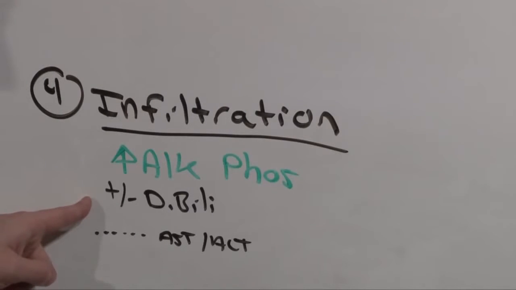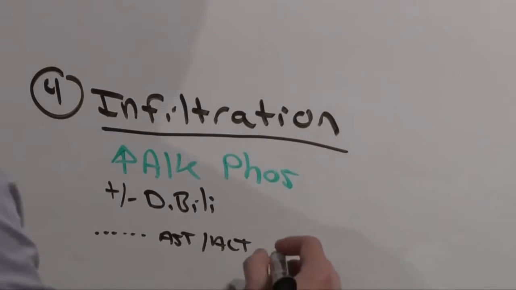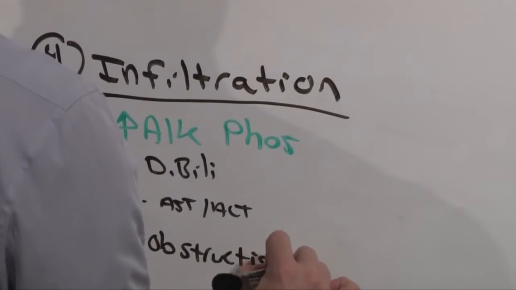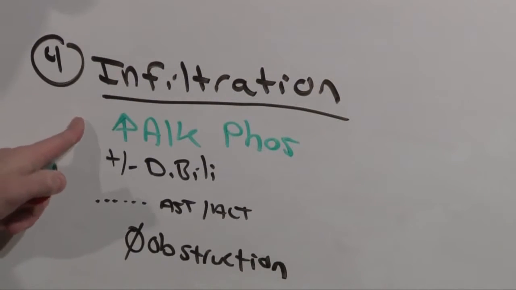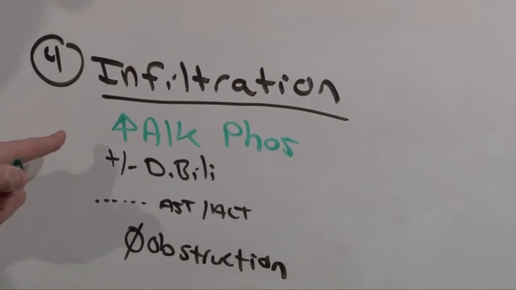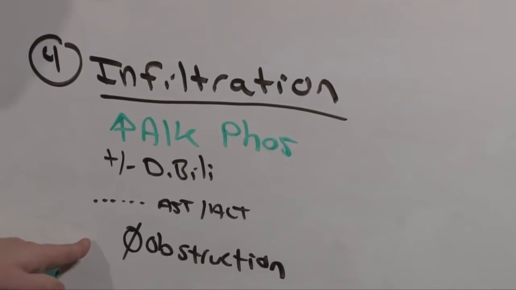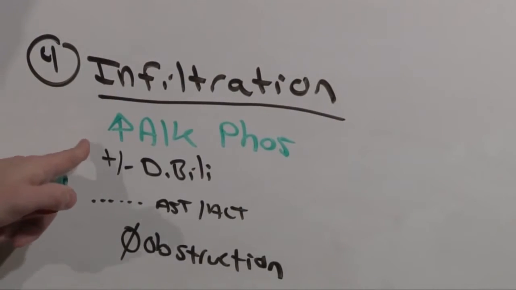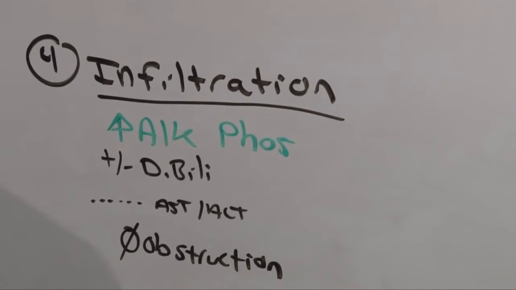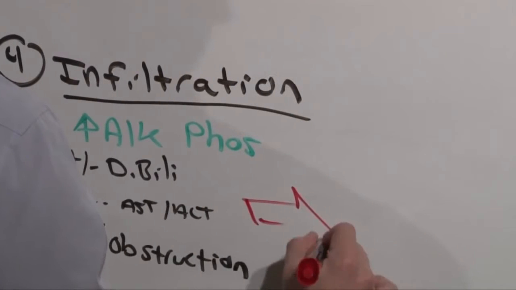What you're going to see on the liver function tests are going to be an elevation of the alk phos and D-bili. So you're probably going to get an ultrasound to assess whether or not there is obstruction. You are going to see no obstruction on any test that you do. And you're going to be confused because you know that elevations in alk phos and D-bili mean obstruction. That is the biliary pathology, but there's no obstruction identified. That moment will be the time you remember me saying that infiltrative disease is an alk phos out of proportion to the D-bili without evidence of obstruction. And in order to find out what's going on, you jump to biopsy.